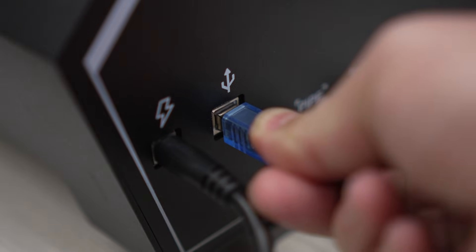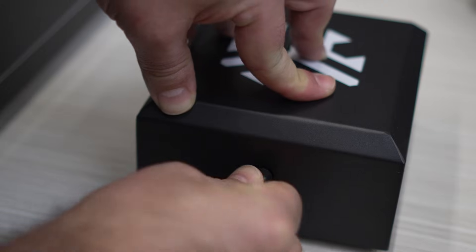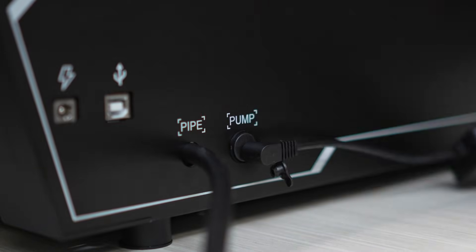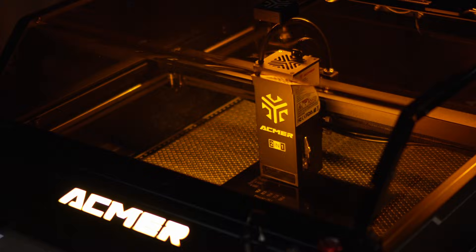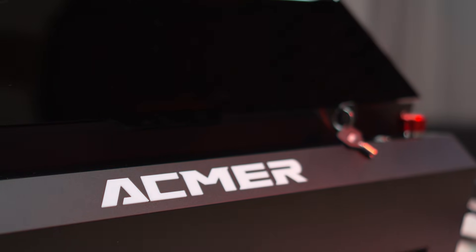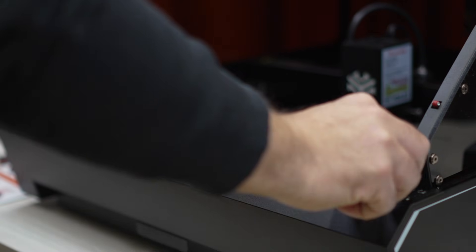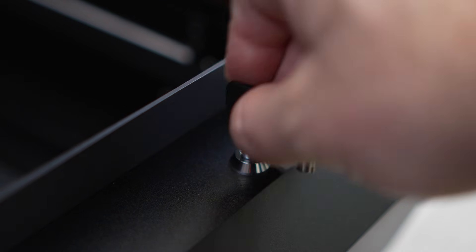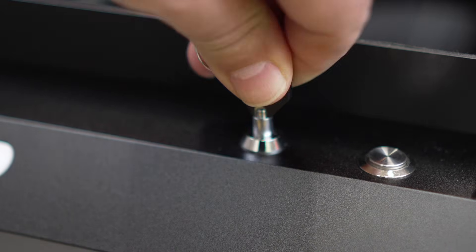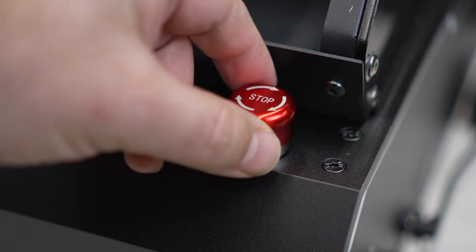You will find the USB and the power port right at the front, which I like as I often use my laptop and want a quick plug and play. The air assist also plugs in the front. I would rather have the switches for the light and the fan right there instead of the plugs for the air assist — but it's not a big deal, as I often want the lights and the fan to run all the time. One thing I really appreciate is the physical layout on the front: you've got this big red emergency stop and the physical key lock on the power button right there. I actually use the key quite often — it's peace of mind since I got a little one coming in and out of the office. The stop button feels a little plasticky compared to the heavy metal frame, but it works exactly when you need it.